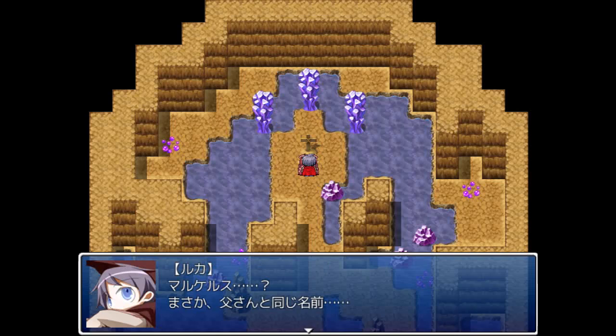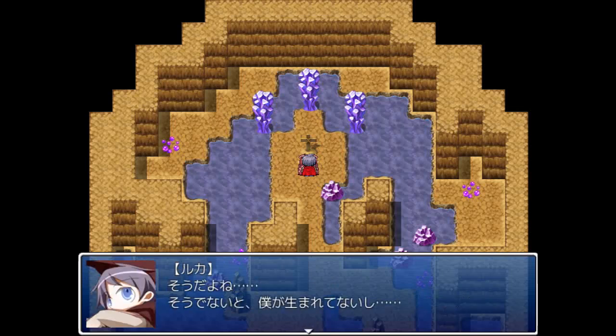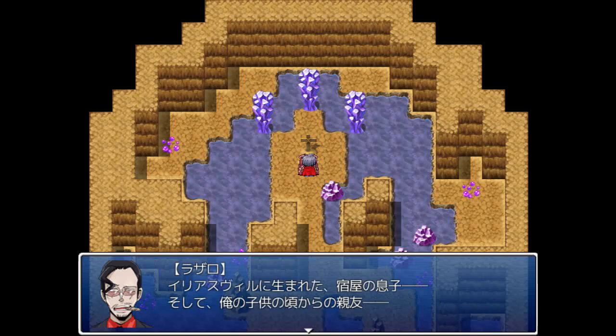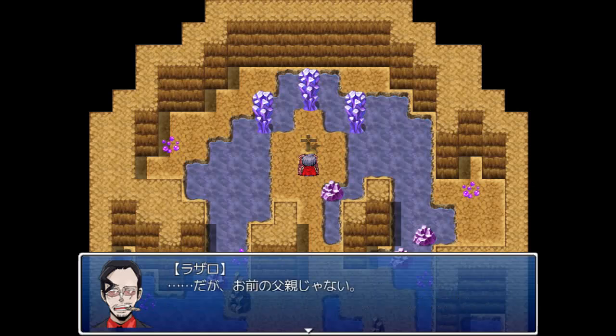Marcellus? No way, that's my dad's name! Isn't it a different person with the same name? Because Marcellus came back to our village after the adventure. I know, otherwise I wouldn't have been born. No. What sleeps there is Marcellus himself. Okay, explain. Eh? What? Born in Iliasville, the son of an innkeeper, and my best friend since I was a kid. The brave hero who aspired to adventure and made it to the monster continent. The one who sleeps here is undoubtedly Marcellus himself. But he is not your father.